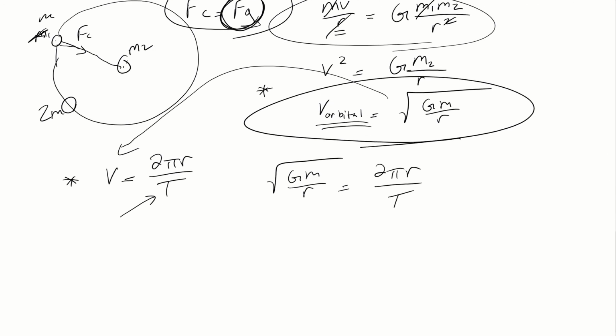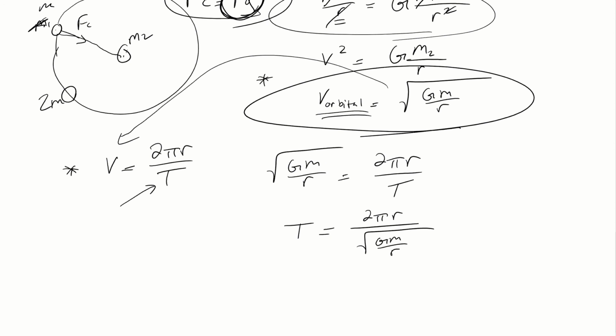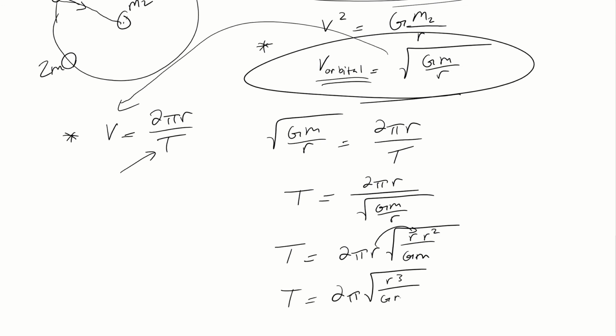If I take this equation and rearrange it to solve for t, I would get t equals 2 pi r, so I'm multiplying both sides by t and then dividing by the square root. So I get GM over r. Now obviously that equation would work if we had the radius right there and you could just start plugging stuff in, but we do clean this up typically a little bit more. So 2 pi r times the square root of, because it's on the bottom, we would multiply that radical, and then we would bring the r in, make that r squared, which makes it a total of 2 pi times the square root of r cubed all over GM.